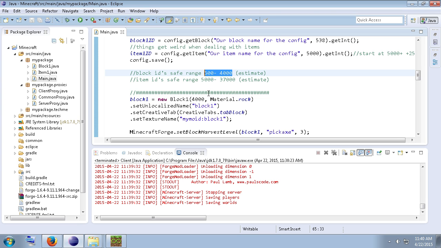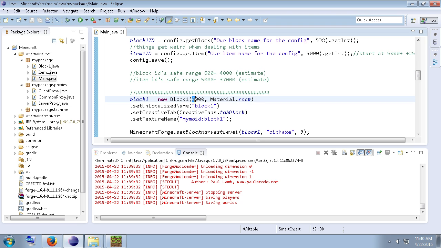Like I just showed you, go through a mod pack or something and figure that out as well. But here it is for a block ID. A safe range is between 600 and 4,000 around. After you get above the 5,000 mark, say, your code will simply not work.